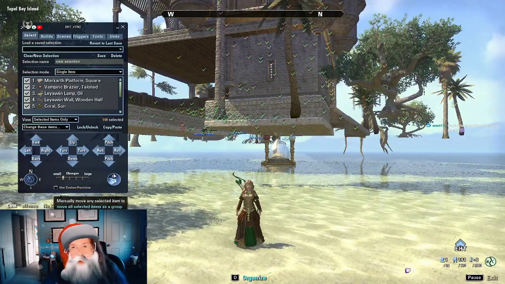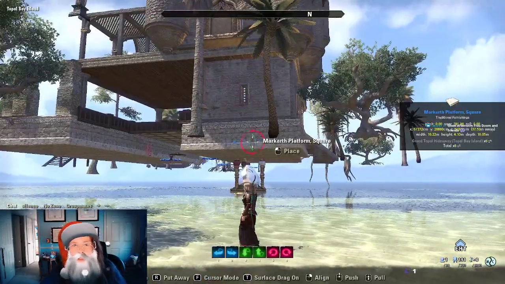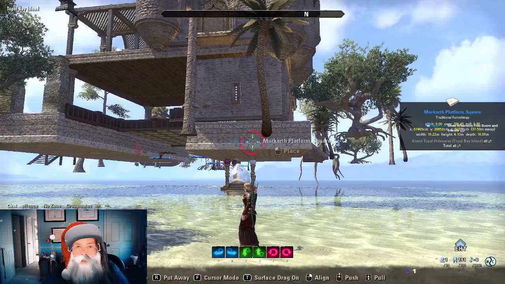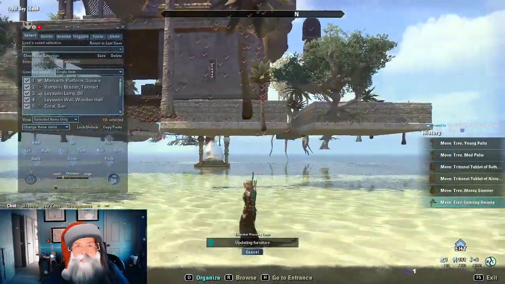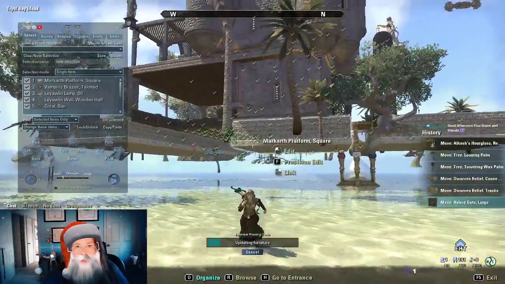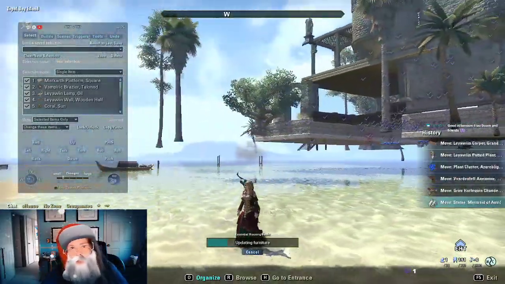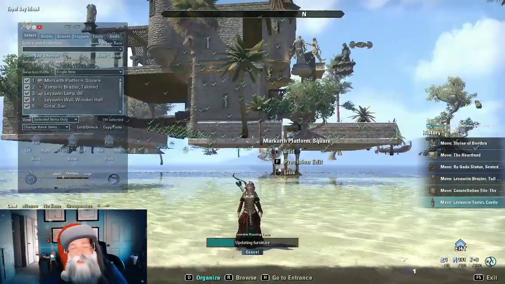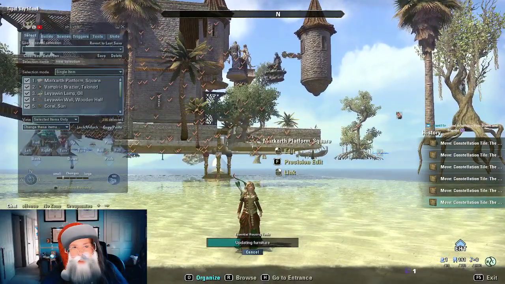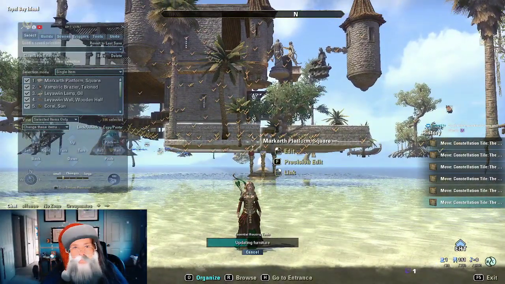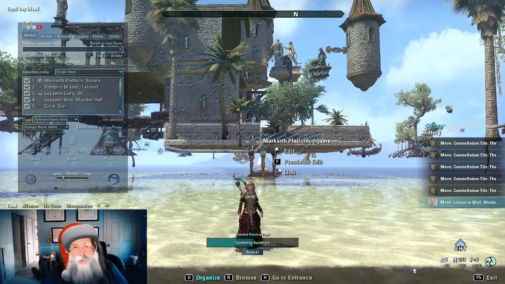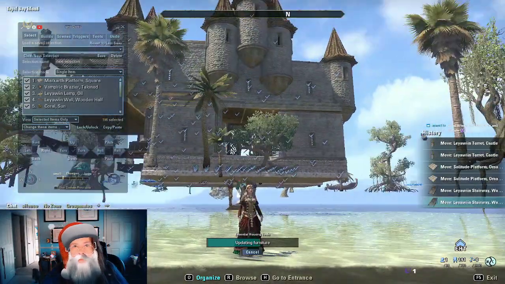We're going to go to manually move any item. We want to do move all as a group. So we're going to take that one and turn it the way I want the whole house to be. Now it should flip the whole house. Now why those guys didn't move the first time, I don't know, but it is moving the whole thing this time. Oh, it's also up too high.